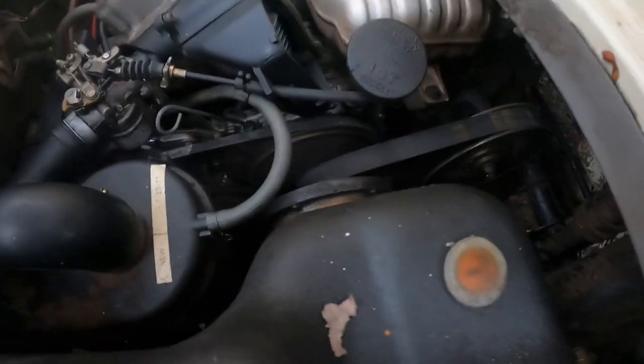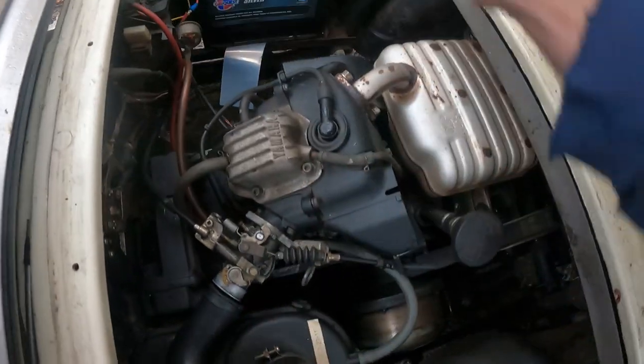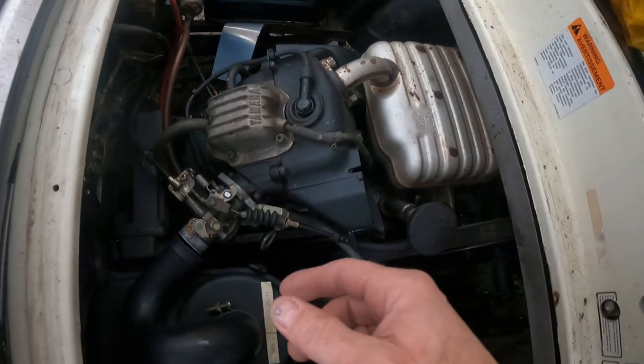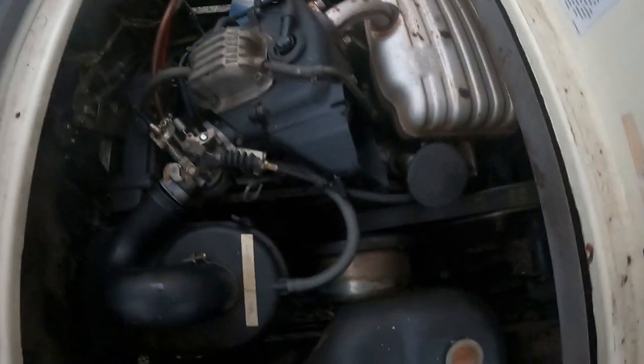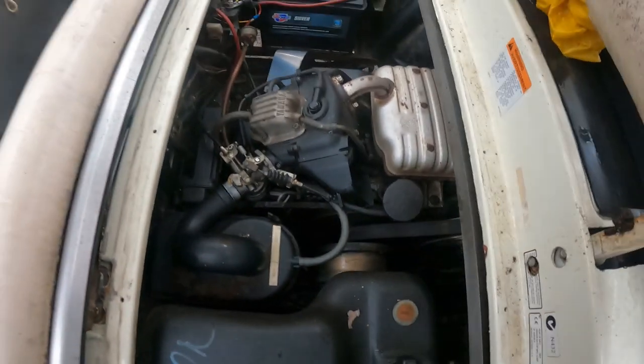So what do we need to do here? Well, I know we have to take our drive belt off. I know we have to take this off, which is probably half our problem of why their piston is shot. So we're going to put a new piston and we're going to check our valves and go through the rest of the motor as well. Let's get in there.